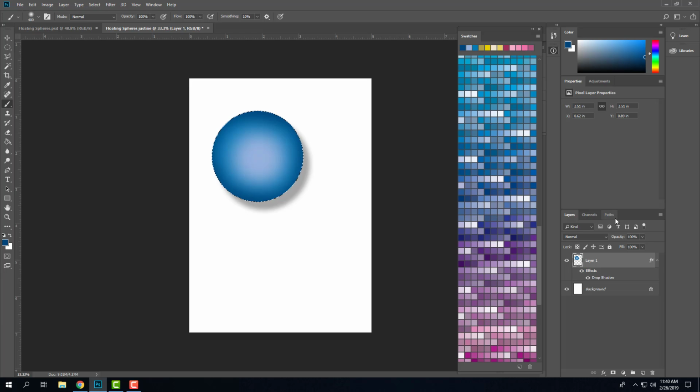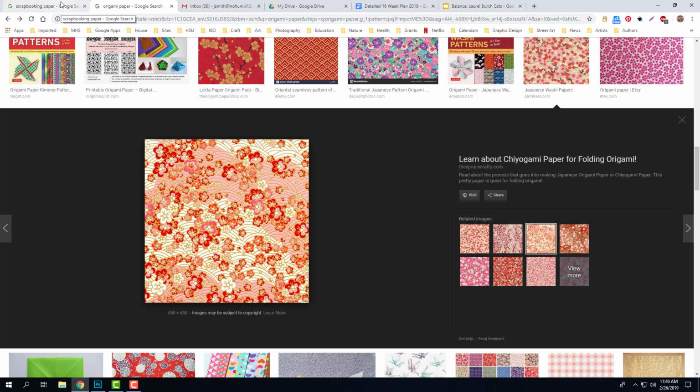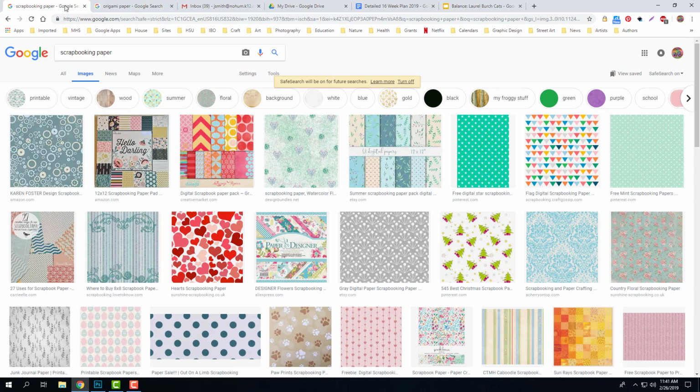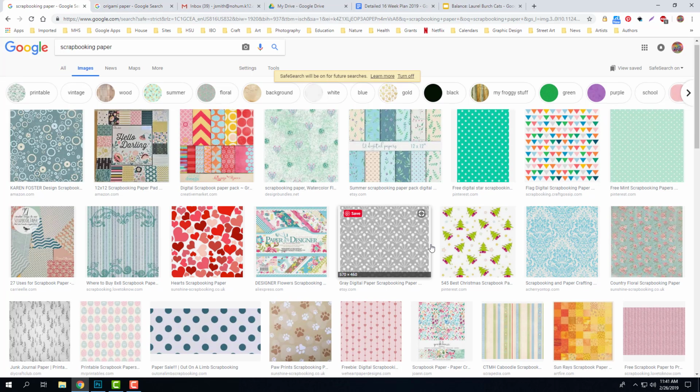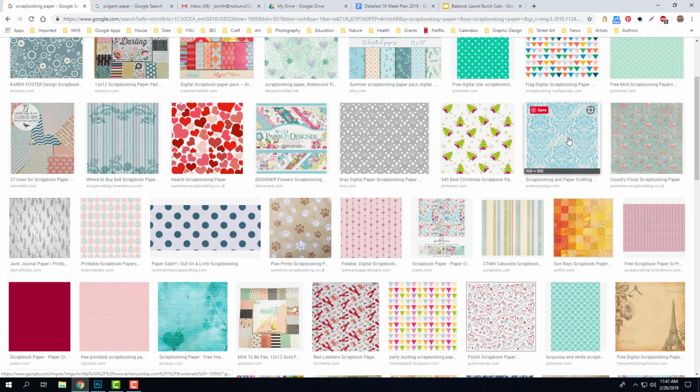So next thing that I'm going to do is go to the internet and find a nice pattern. I did 2 searches. One says origami paper and one says scrapbooking paper. So those are 2 good sources of images. So let's see. I'll try, ooh, that's a pretty pattern right there.